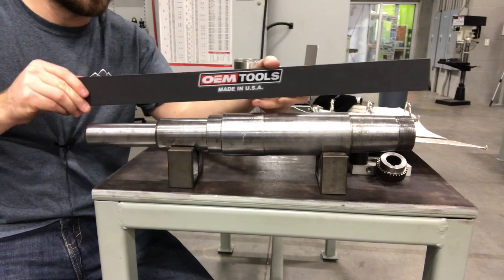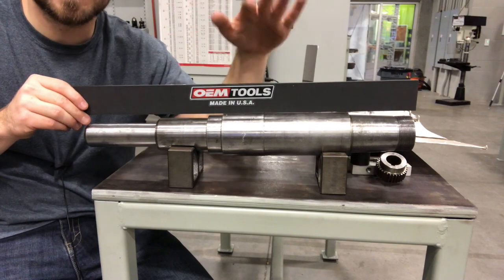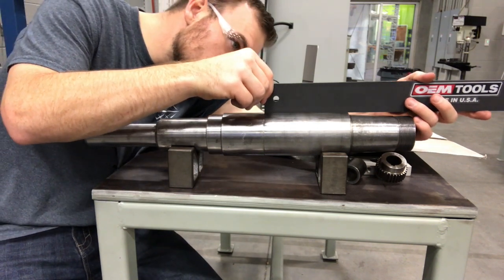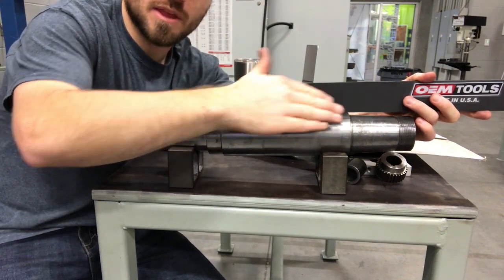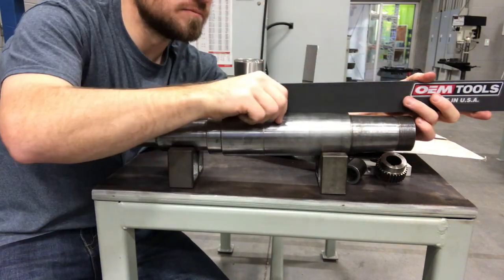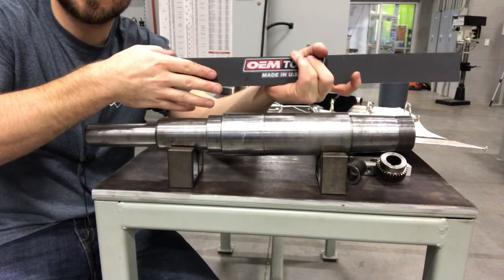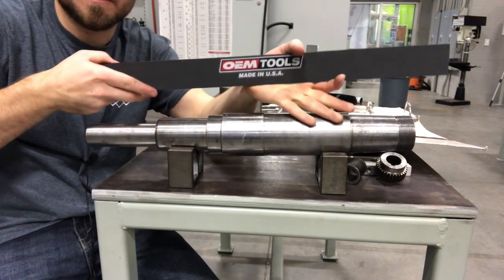What you would do is put it onto the surface you want to inspect and compare to see if there's any dips or rises. With this one, because there are so many little steps, I can go over here and look to see if there are any tapers — this is really good for indicating whether a surface is tapering away or tapering toward it. Make sure that if you're looking at something and you see a little bit of a bow in it, take a straight edge and compare it. These are also great if you want to inspect dents — get yourself a precision straight edge, they're worth the money.